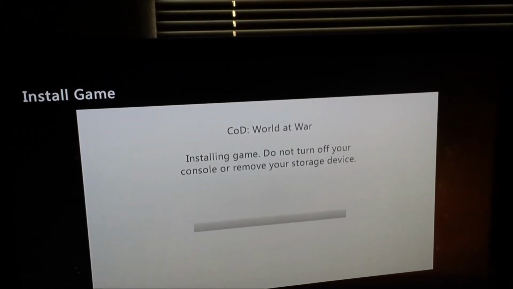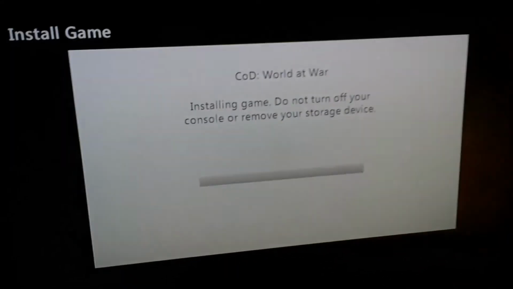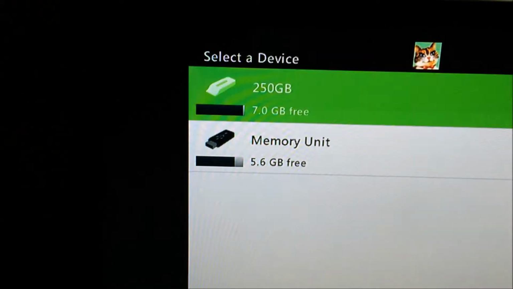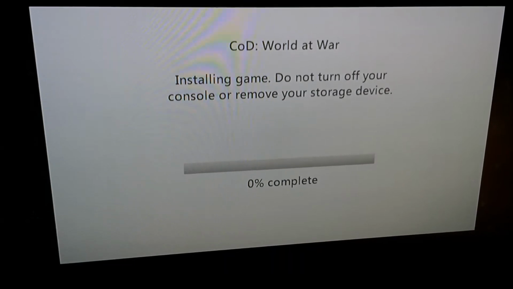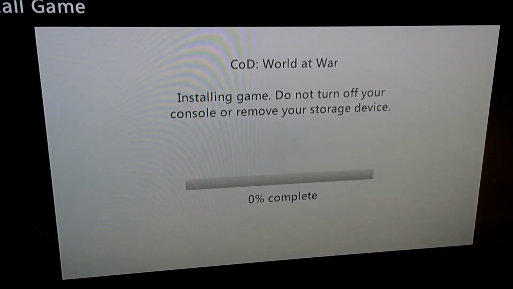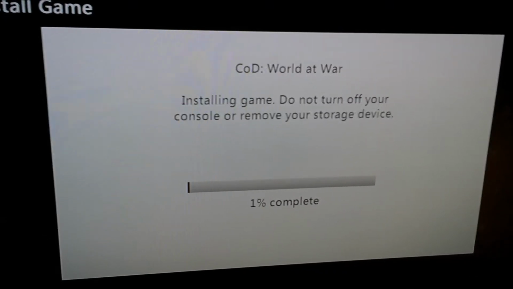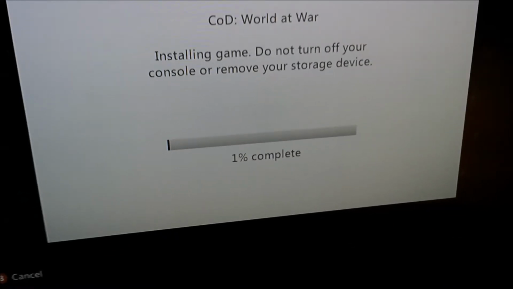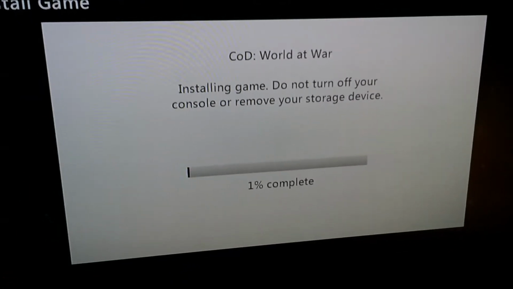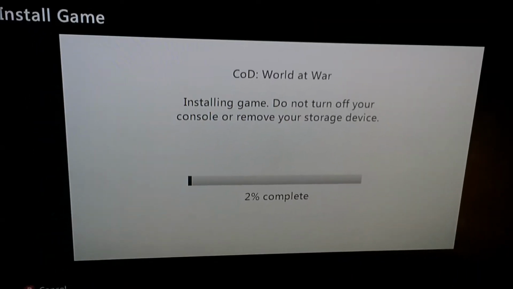It may show you a prompt on which storage device you want to use. I don't think it will if it starts. Oh, yep. Okay, I'll do this 250 gigabyte. Hopefully, I think I have enough memory to do it. This install takes about 10 minutes, so I'll meet you once the installation is complete. Alright, thank you guys, and I'll see you later.